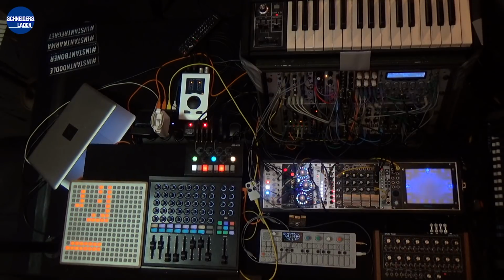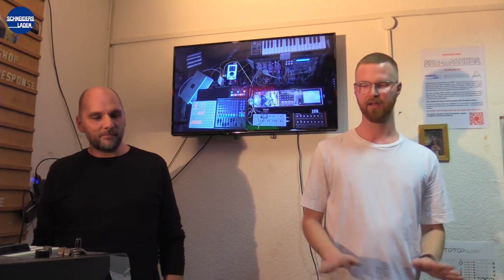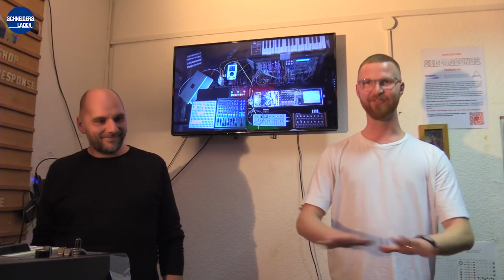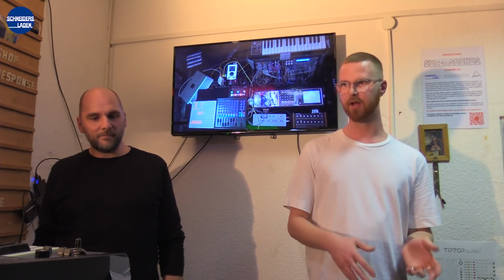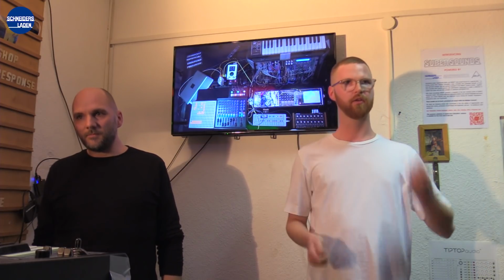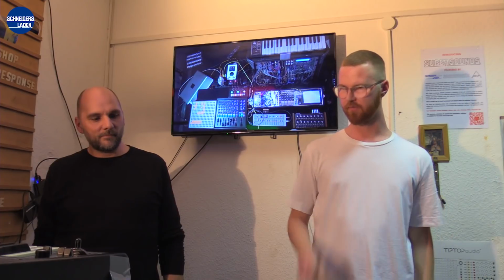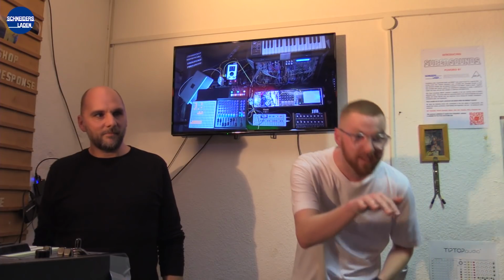So this is the approach. And the good thing is that I can access all of these just without looking on the laptop. Even though we mostly play in dark clubs with no light, I have to know where to access everything. And this is how I structured my setup to be most flexible, which has kind of a similar approach like the modular. Because with the modular, you want everything hands-on. You want to feel the knobs and get your creativity while tweaking knobs and not while looking on the laptop, being on the touch screen and trying to find something you don't know what, but you're trying to find it.